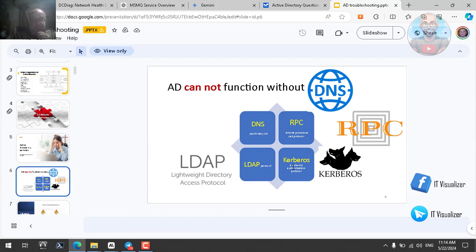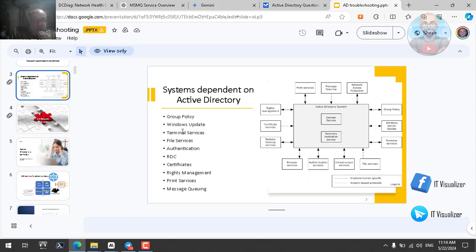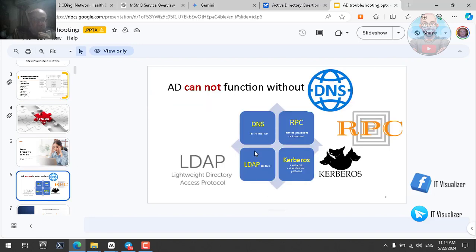We will discuss today each of these services, what is the function of each of these services and its relation to the Active Directory. By understanding the services that Active Directory depends on and the services that are dependent upon the Active Directory, we can have a complete vision of the problems that will arise in our network if there is a problem with the Active Directory. For example, if the group policy is not working, then there is a problem with the Active Directory. If there is a problem with the Active Directory, then we need to check the services that the Active Directory cannot function without.